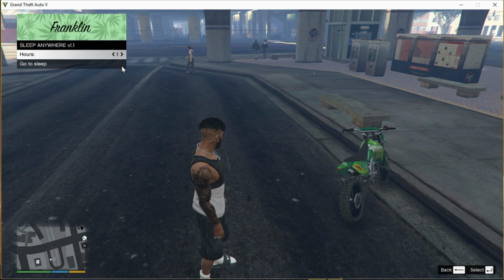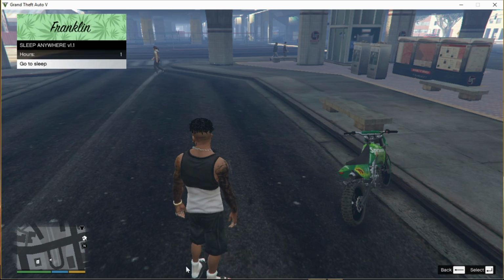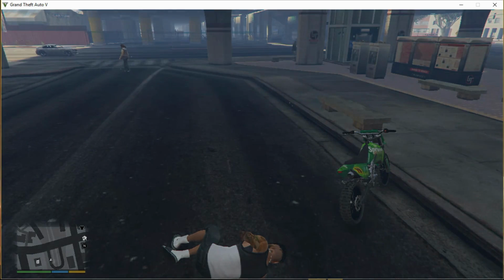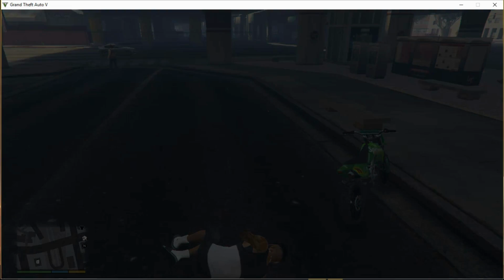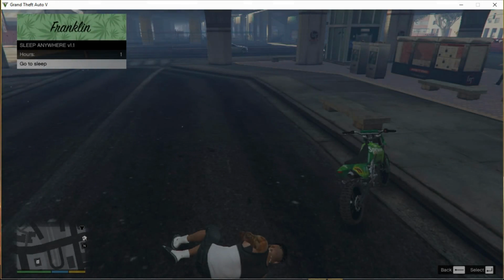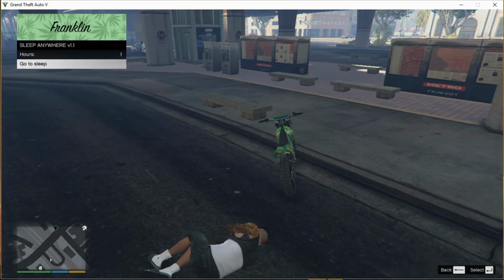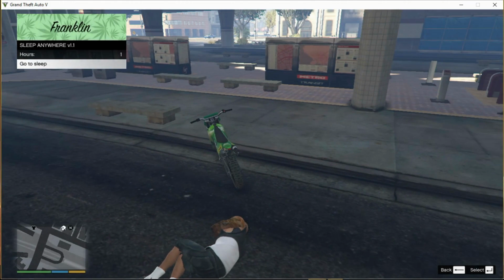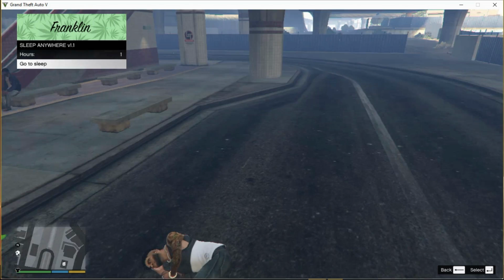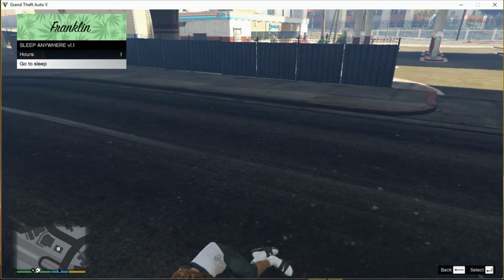So right now let me just press go to sleep. Now press enter on the keyboard to go to sleep. And you're going to see your screen will fade out and fade in. It's going to fade out and be fading something like this. And you're going to see your character on the floor enjoying himself at that particular time. You can see he's enjoying himself. He's already sleeping. You know, it was like, well, I'm sleeping, I'm enjoying my day right now. Let me enjoy the fullness.